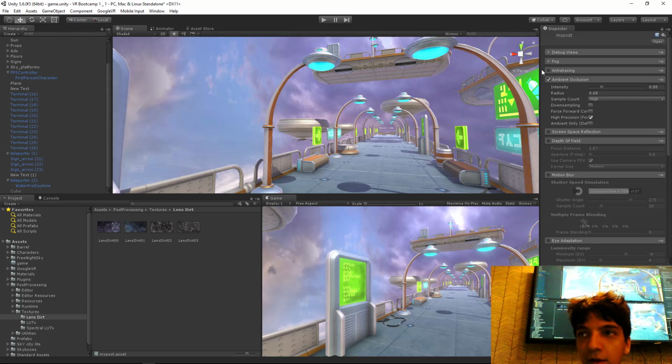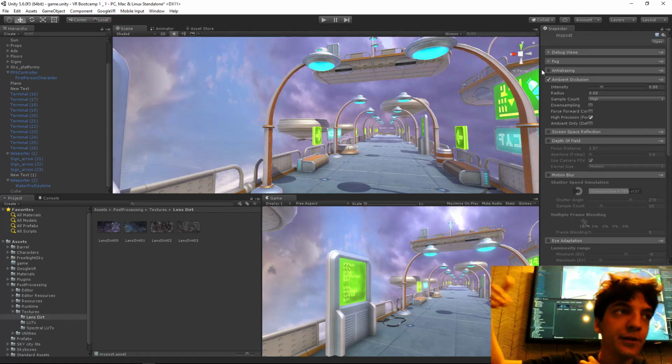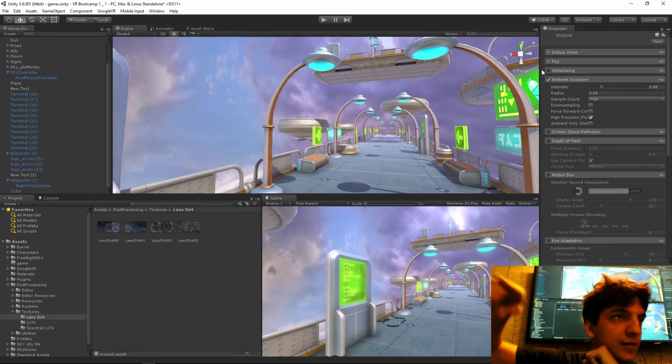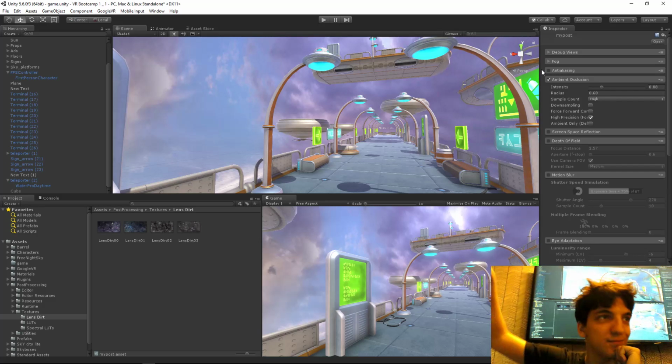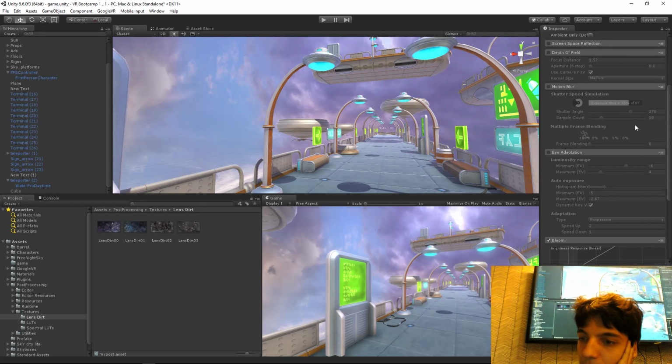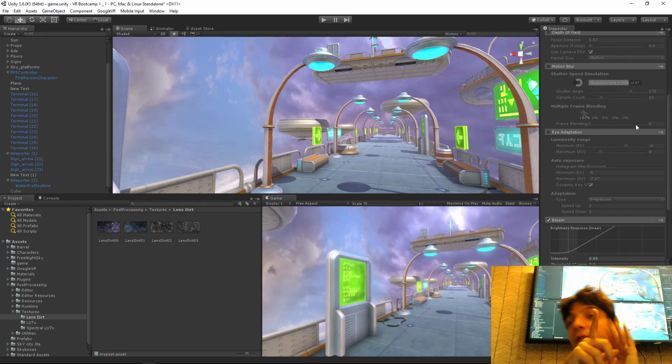A diagonal line doesn't look like a clean diagonal line, but almost looks like stepping stones, a little jagged. Anti-aliasing, all the way at the top, fixes that. It blurs those edges and makes things look a tad bit smoother. That's very noticeable in VR.